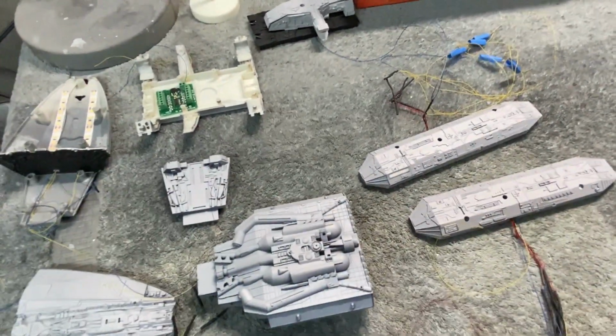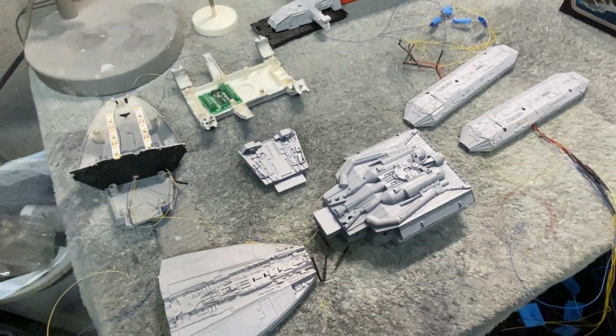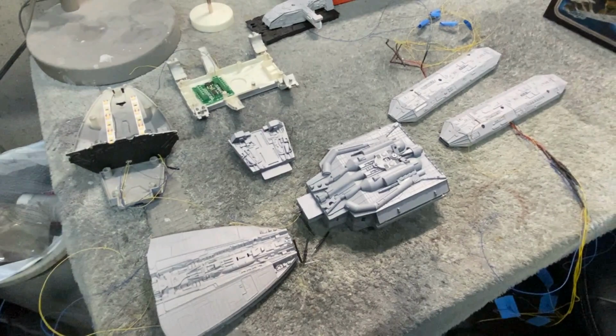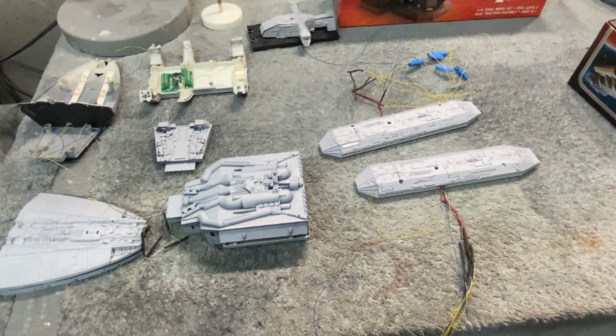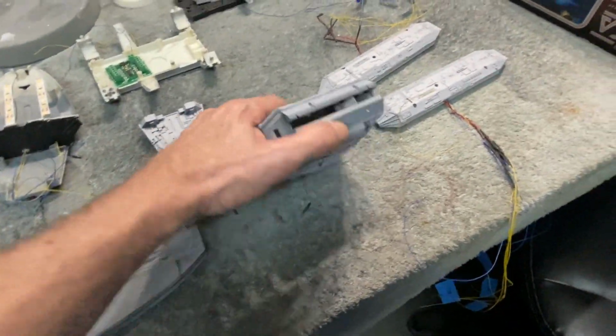So that way, Robert can display this with either the lights flashing or not, and plus it'll have a kind of an extra fun switch to play with. And so that way you can display it canon or not, and he can enjoy his flashing navigation lights, or look at it the way it appeared on the TV show, either way. So that's a really simple fix. So it's coming along really good.